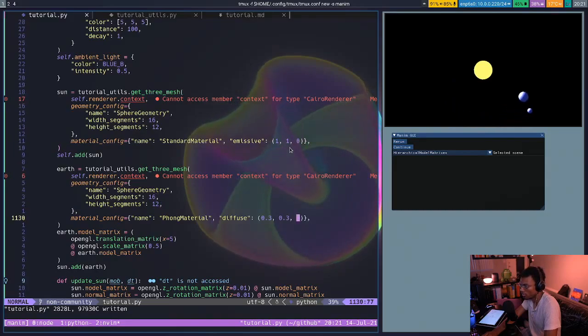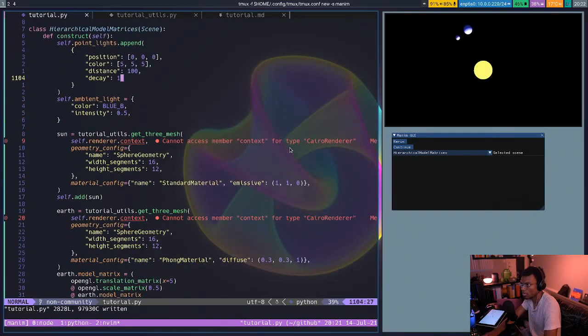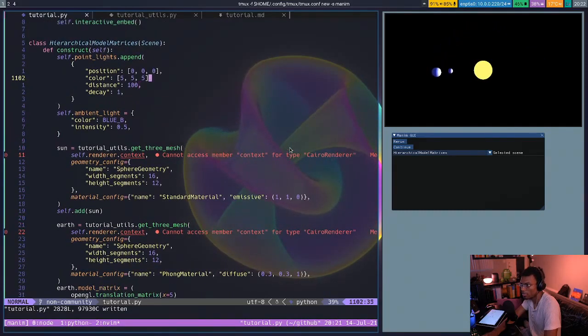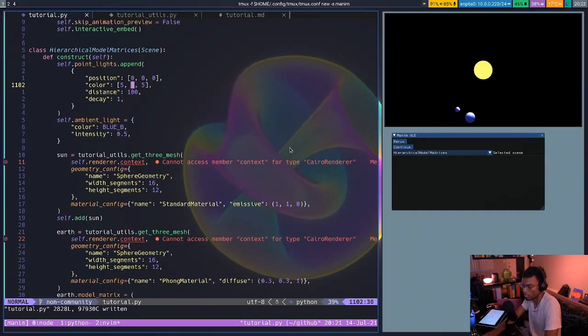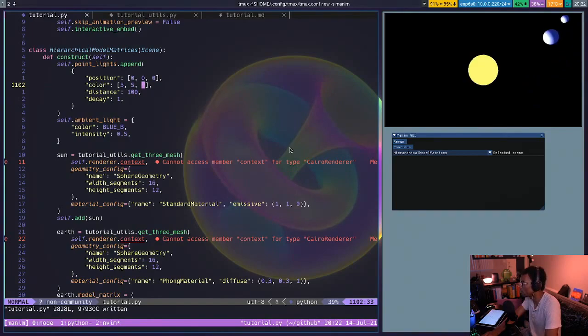I guess the diffuse. Oh wait, the light itself should be yellow, which isn't happening for some reason.